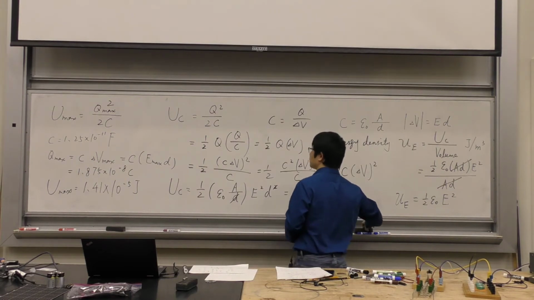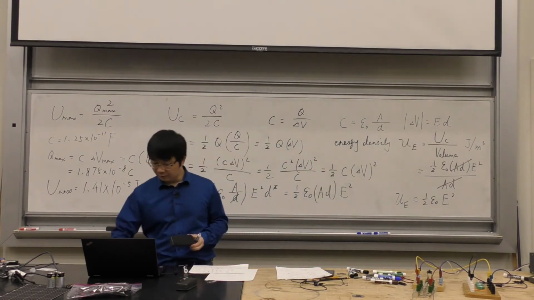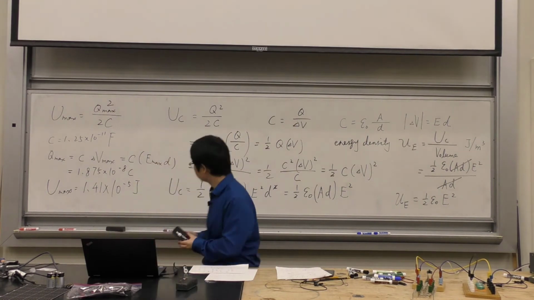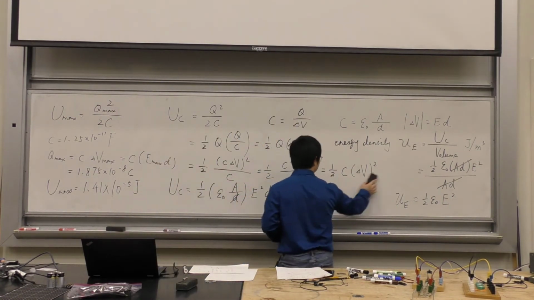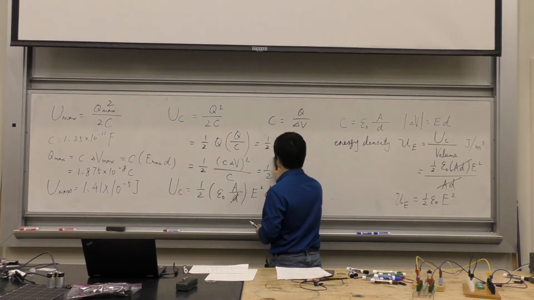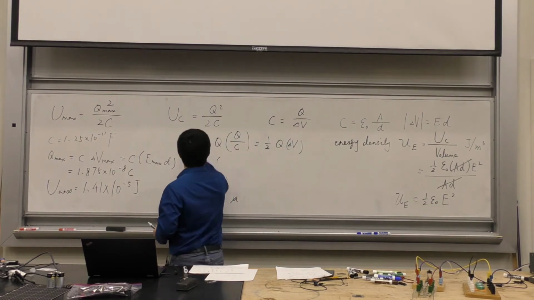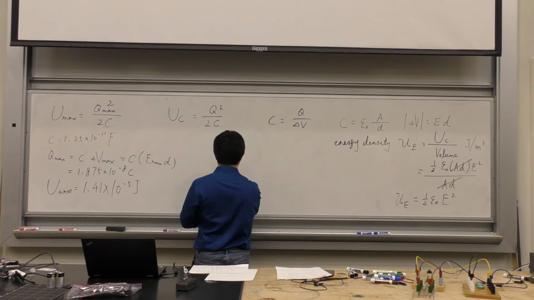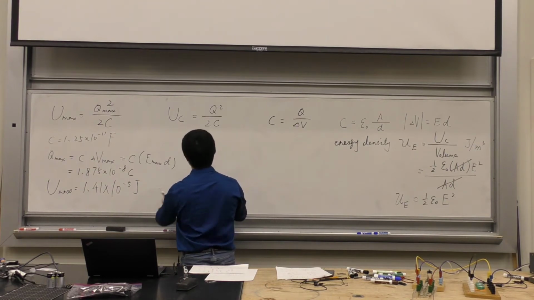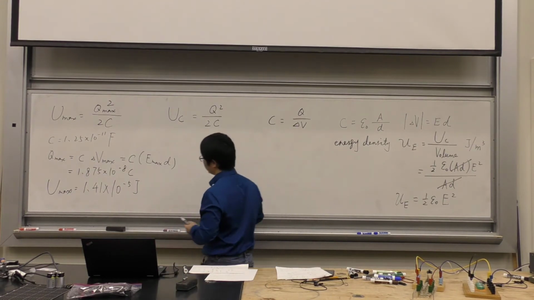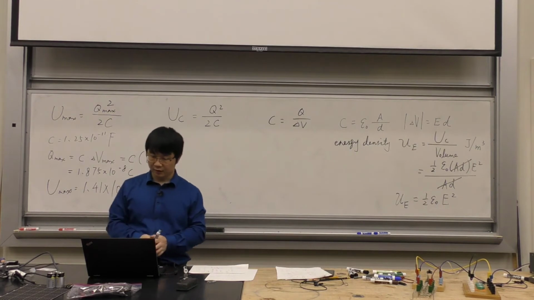Now what we're going to do is take a look at the same capacitor if I put dielectrics between them, like Teflon, like what we did last time. If you put Teflon between them, we still want to calculate the U max, the maximum energy it can store, and then we're going to compare that with this number.